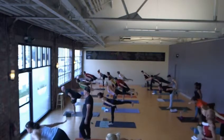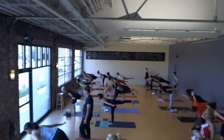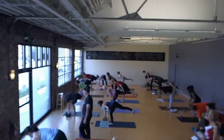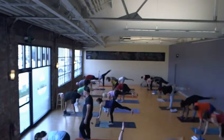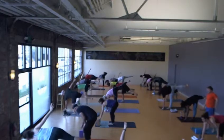Reach your right leg up. Turn your right toes down to face the floor. Bring your hands to your heart. Half moon. Your left arm to a block, your right arm up. You might bind this pose and bend your right leg, hold on to your foot.